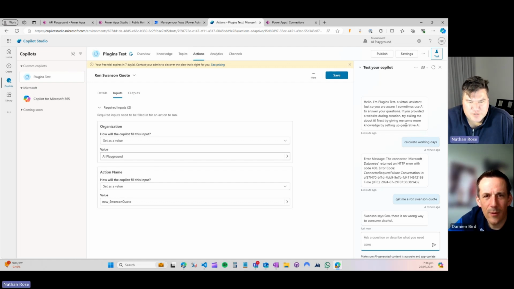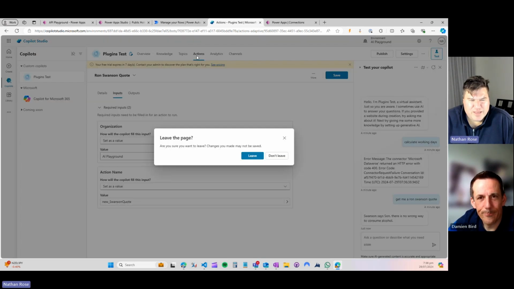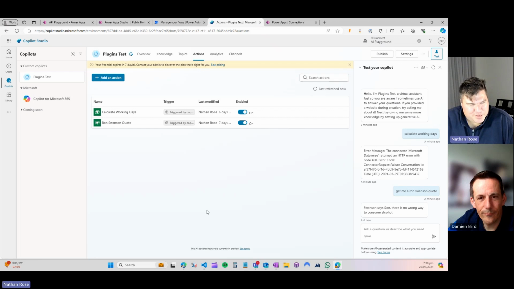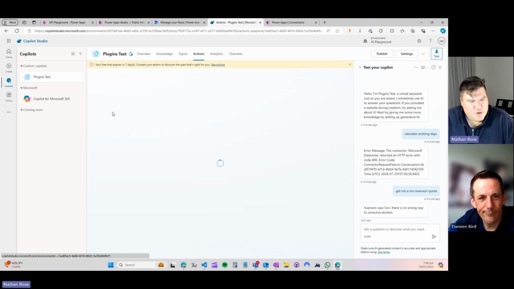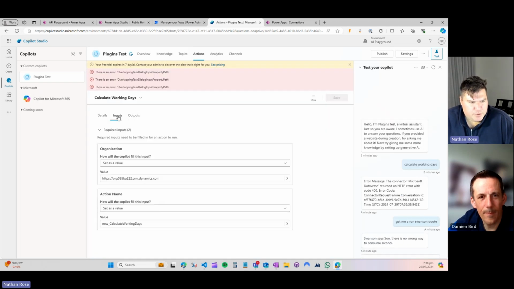So did the input parameters show for the first action, for the first connector? They don't. So I just simply get this error. Oh, yeah. So they're hidden. Okay, and that's where it falls over. Yeah. So I totally agree. It's preview, so we know what we're signing up for, and when you go to add these in, it won't ask you to add the input parameters, but you'll get this failure.